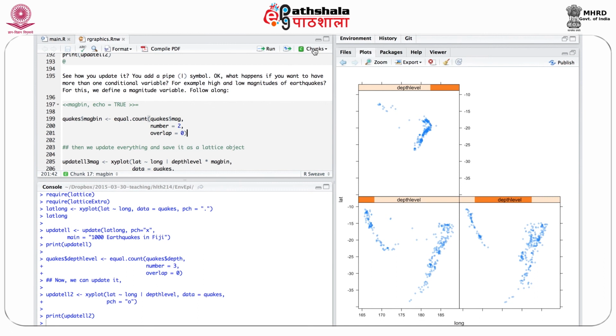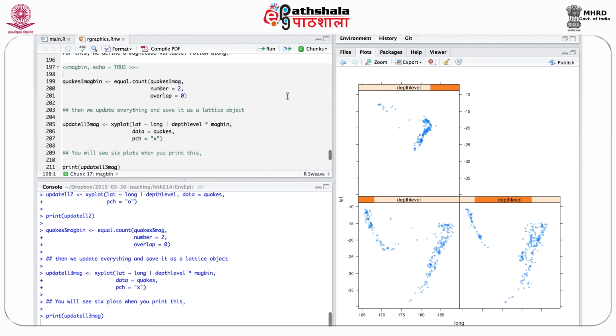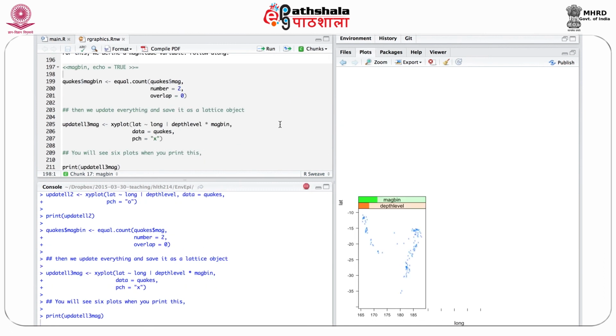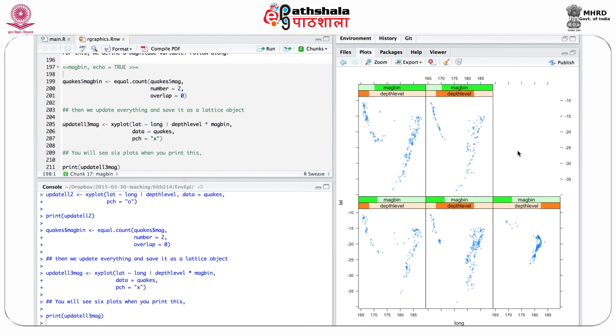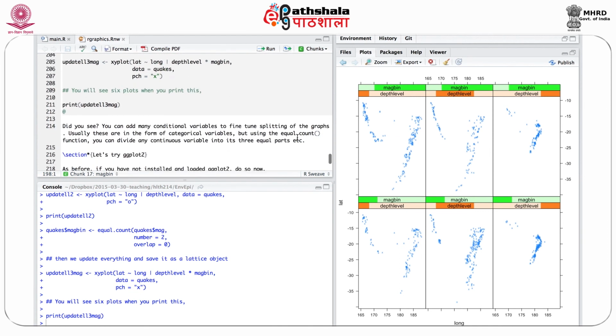So we go to chunks and run the current chunk, and you can see 6 plots are going to come up, right? 1, 2, 3 come up, 4, and 2 more are going to come up, 5 and 6. In these 6 plots, you can see that they have been binarized for magnitude and depth levels, and they're all combined, and you can get nested levels of plots. So you can keep on creating as many nested levels as you want.